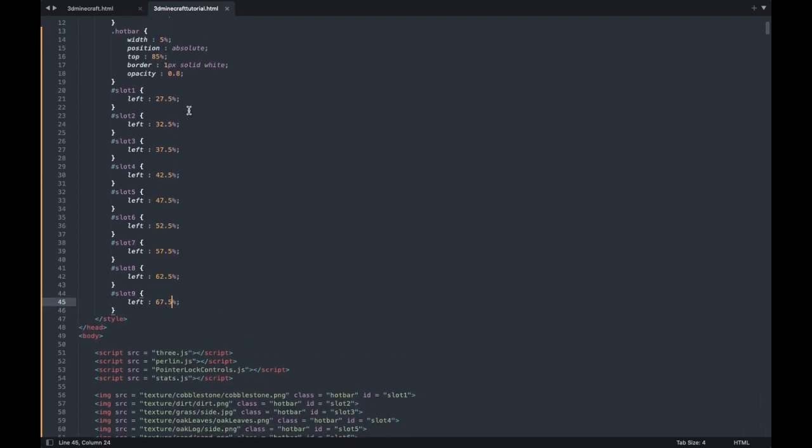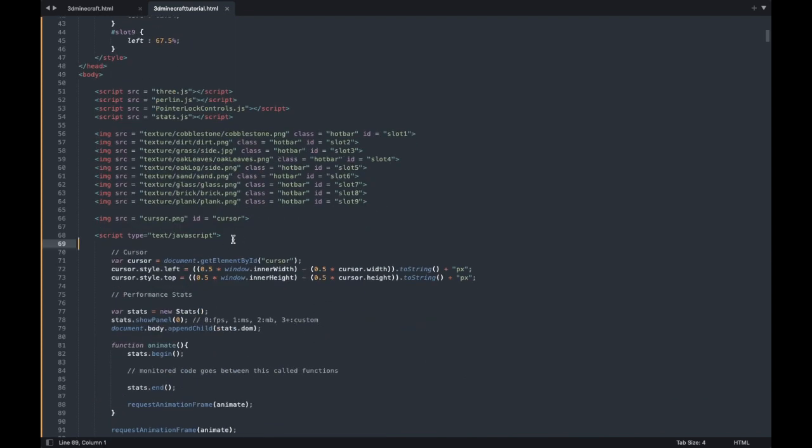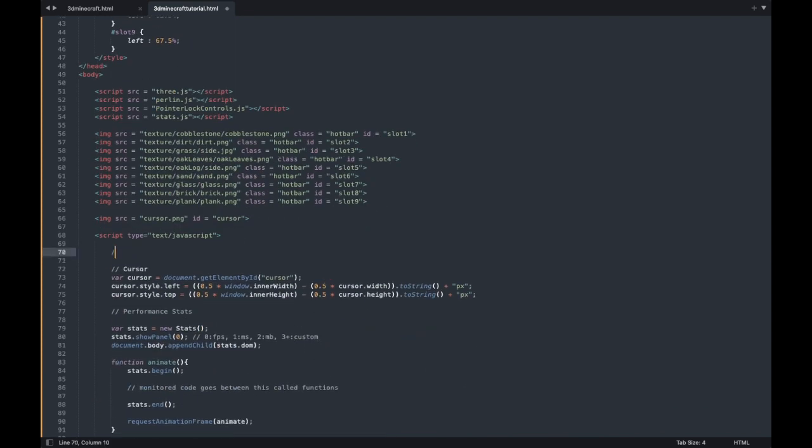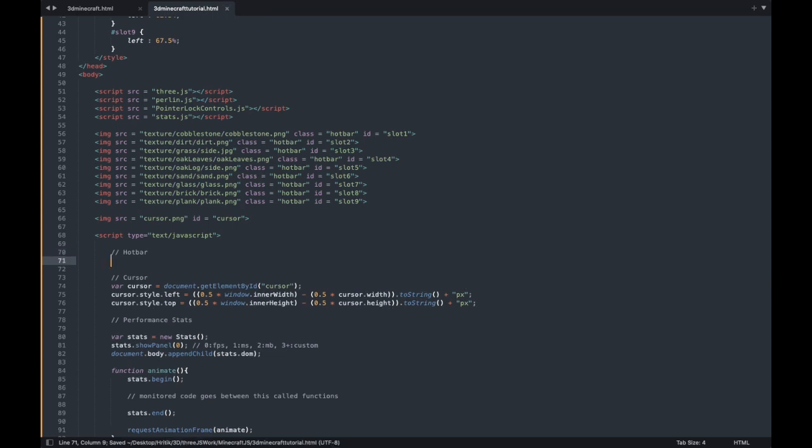Basically, you just have to make sure that each of these slots are also 5% away from each other. So this is 5% away from that, this 5% away from that, and so on. In my case, it's 5% because I chose the width of each slot to be 5%. So now we'll just go into the JavaScript part and write hotbar, and then we'll make a hotbar variable.